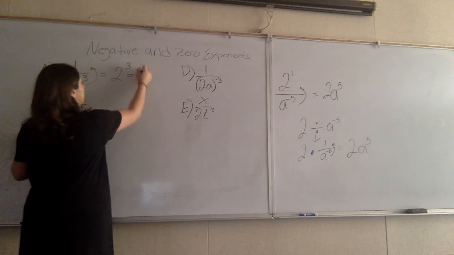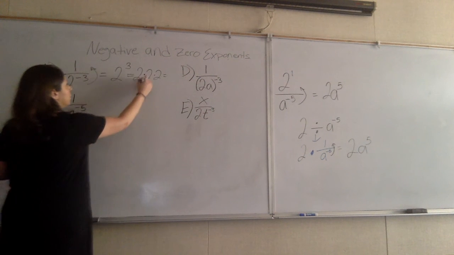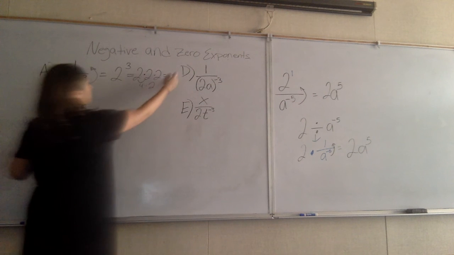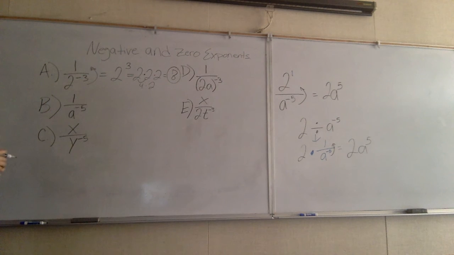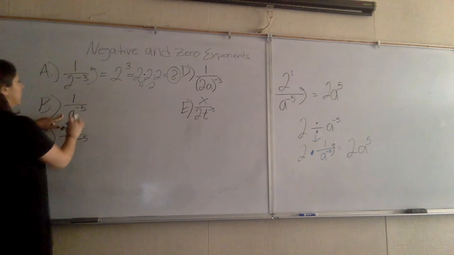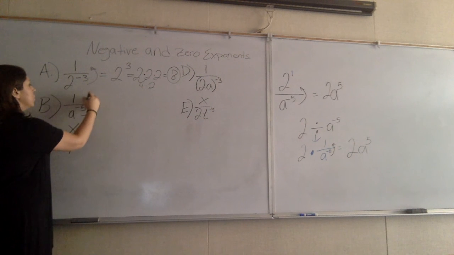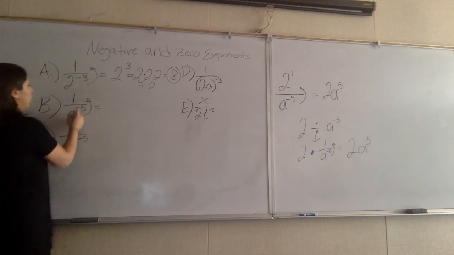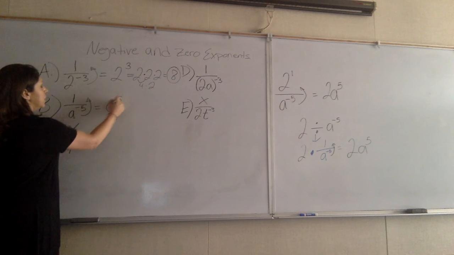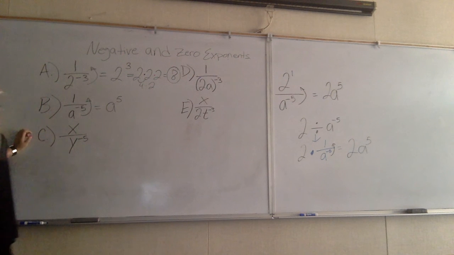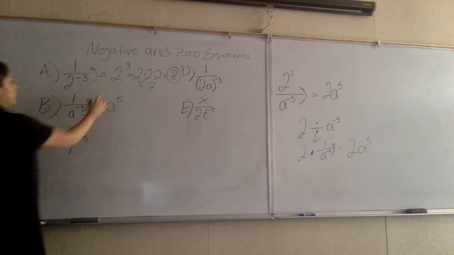What does that mean? It means I have 2 times 2 times 2. 2 times 2 is 4. Times 2 gives me an 8. So my answer would be 8. So we do it again for B. Again, this A is not happy that it's down here because it's negative. So it's going to move up. So 1 times A gives me an A. This 5 stays with the A, but because we did move it, it is now going to stay positive. So this is my answer.